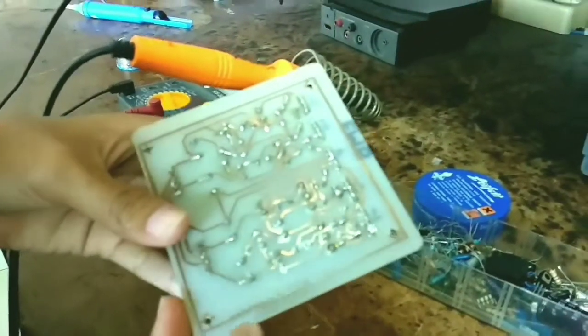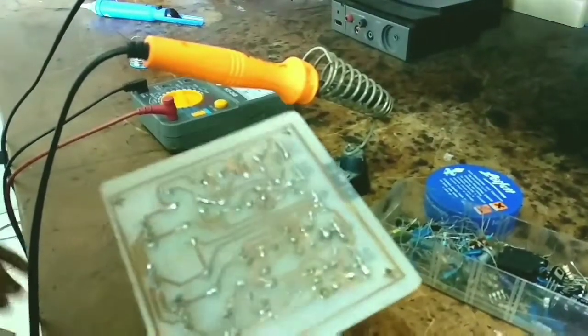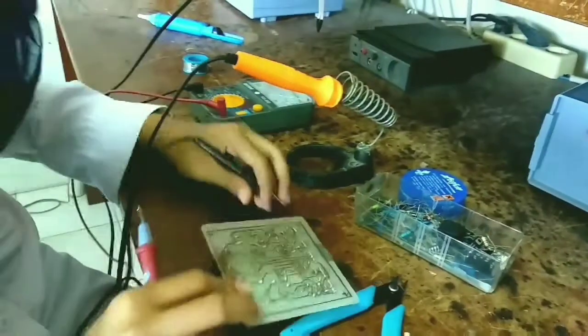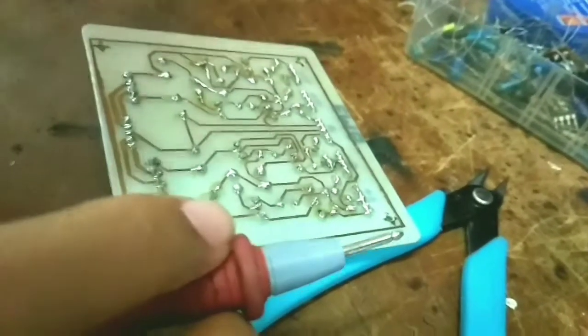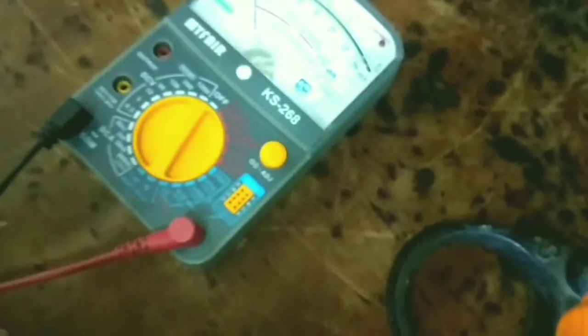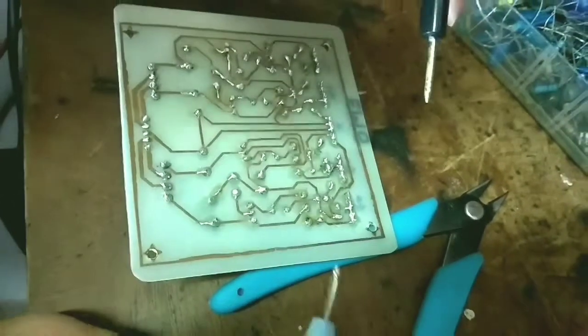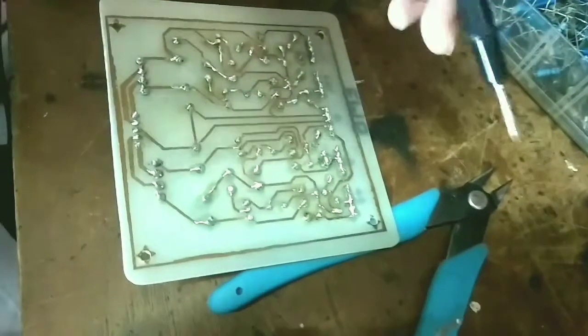To know whether this is a success or not, you can check with the avometer. When the soldering in the circuit is right, you can hear a buzzer from the multimeter. And then we can check now. So this is the sign that the circuit is right.